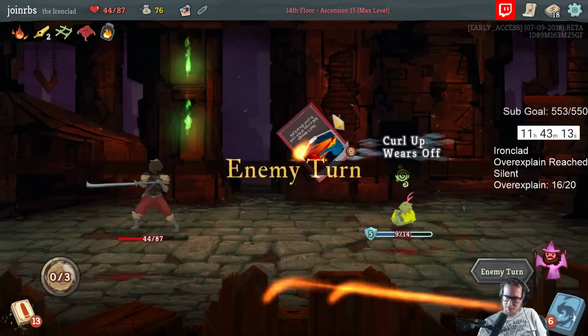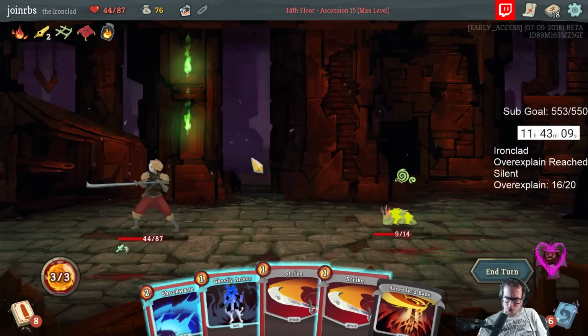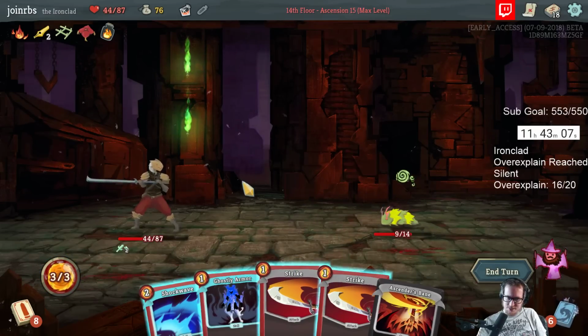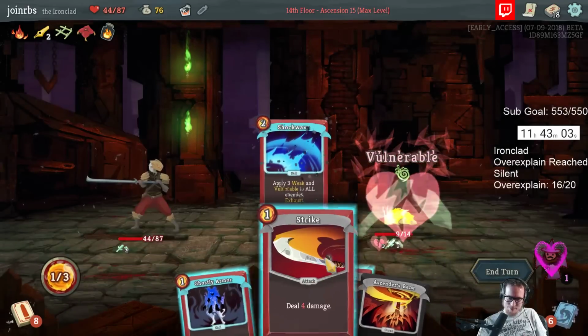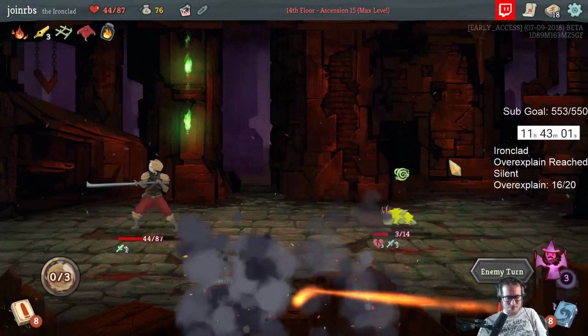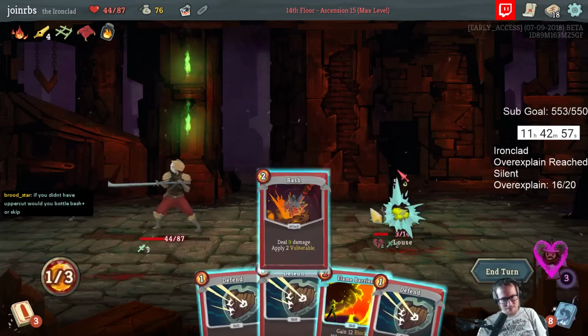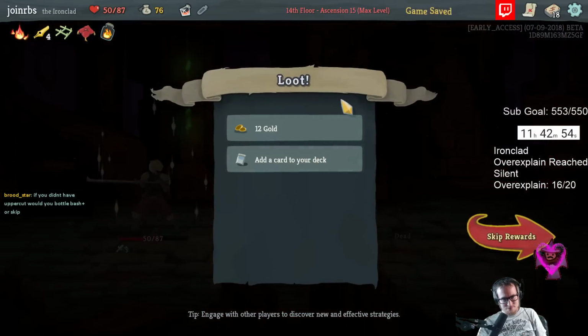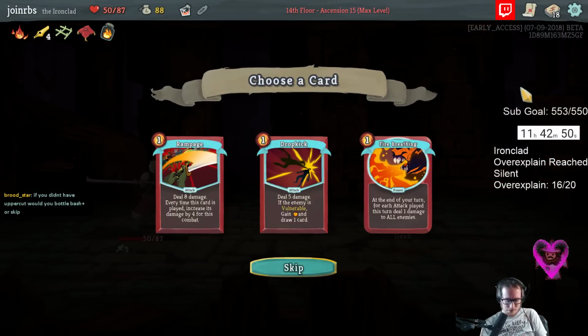Pretty good turn for Pendib there. So much overexplain. That is what happens when it is overexplain time. It doesn't matter how we play the rest of the fight. I don't think there's any way we can fail to kill it. Fail to kill it and take damage at least. Rampage is back.